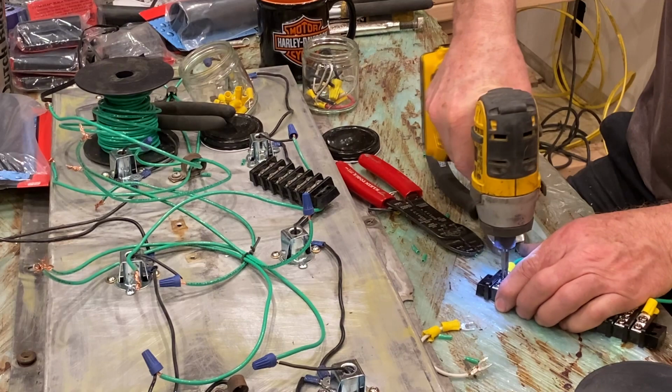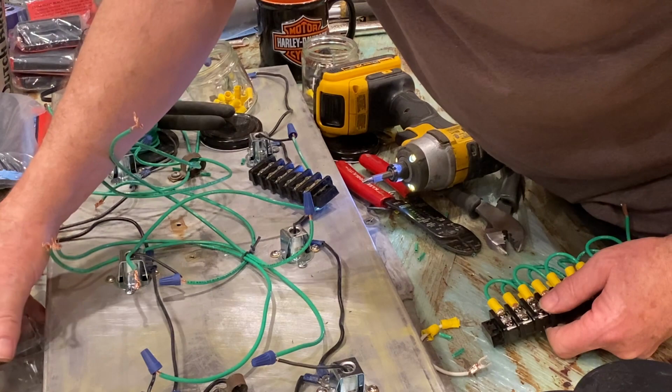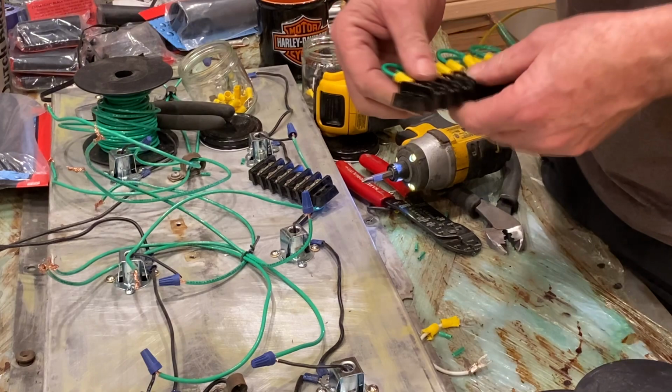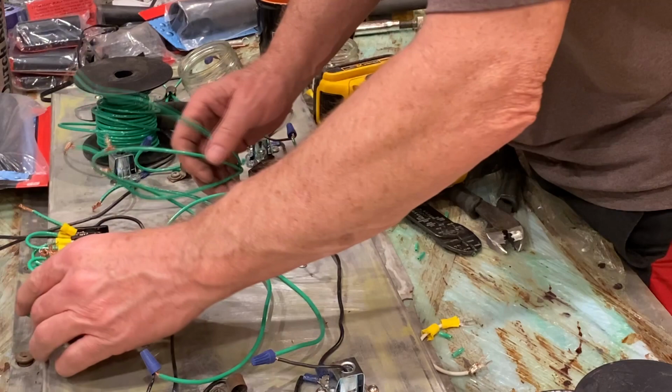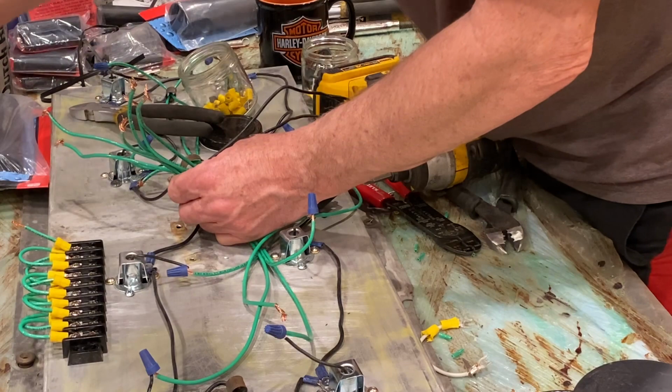This wire here, this whole circuit will be alive. This terminal block will be alive with positive. So what I'm going to do is install this probably over here, and then I've got the negative one.